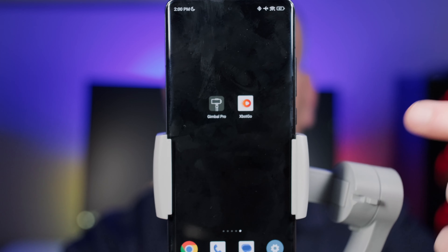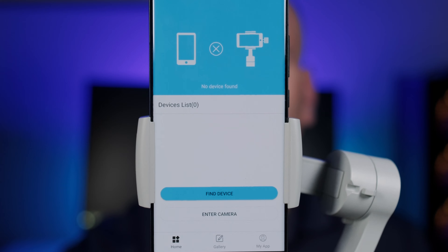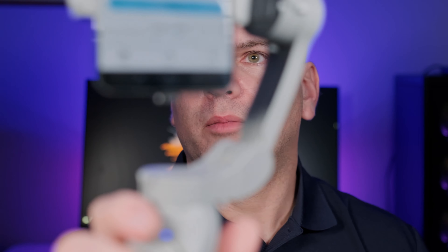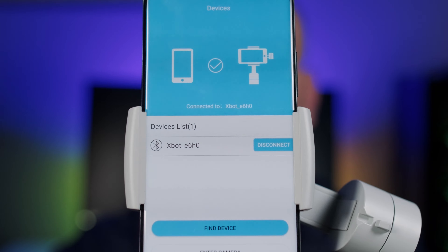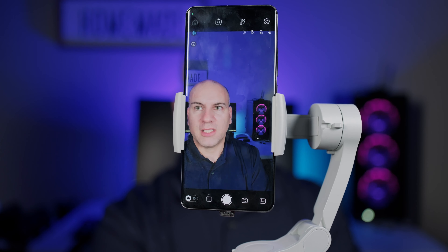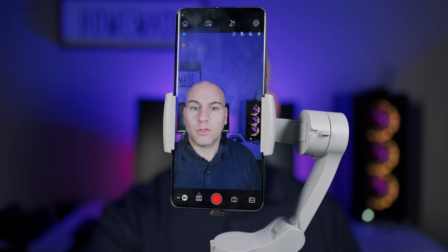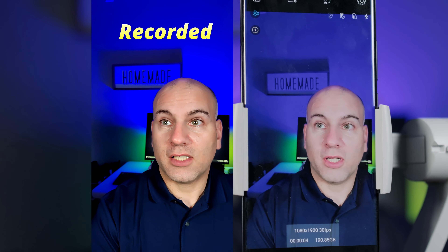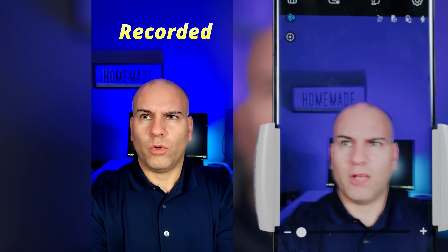When it comes to Gimbal Pro software, I'm going to click that right away. If your gimbal can't be found because you were in your other software, what you're going to do is power on and power off your gimbal to reconnect. Right now we're in the Gimbal Pro software but by default it is set to camera when we first open it, so let's change that. Now we can see that little red record button — I can press record and we are now recording. The cool part is I can zoom in and zoom out and do my vertical video, and simply pan one direction and the other.